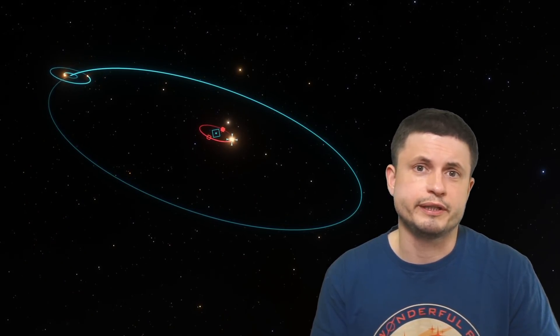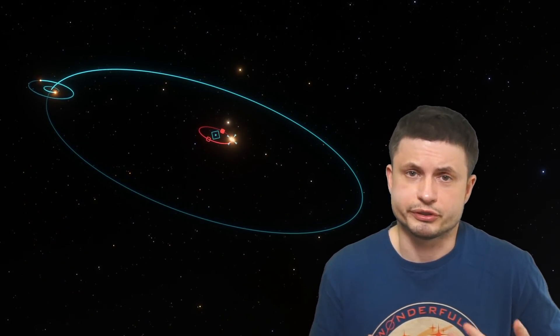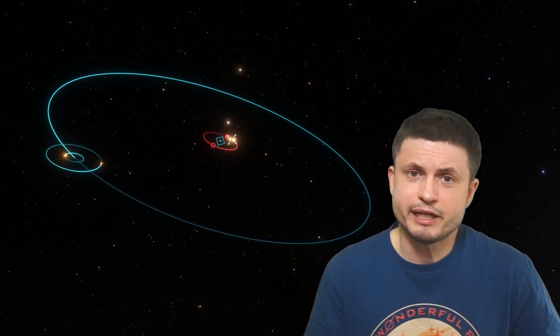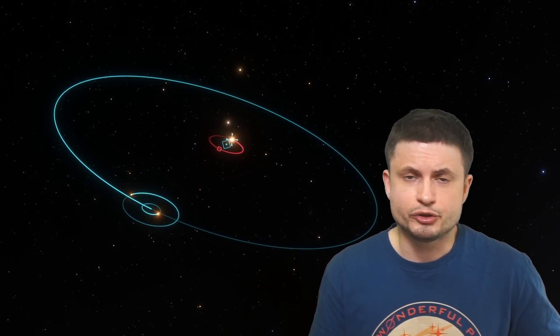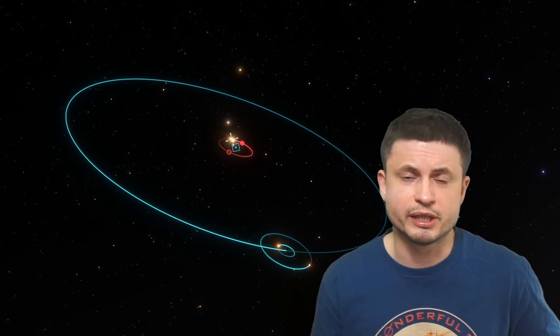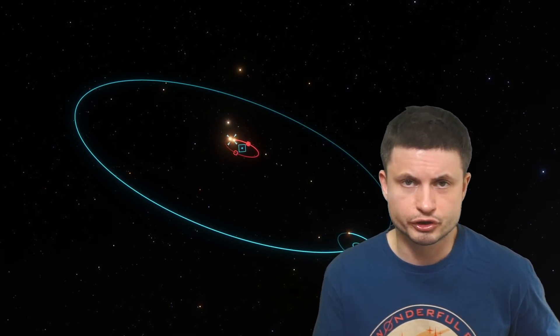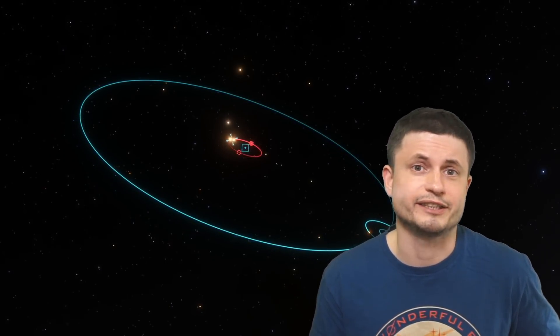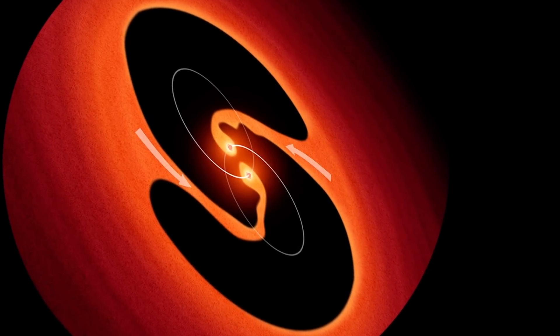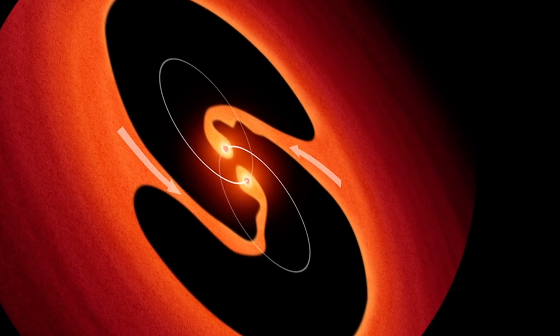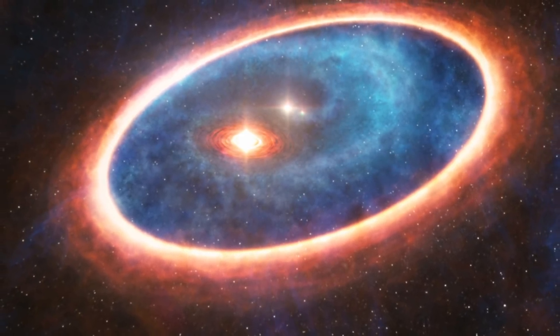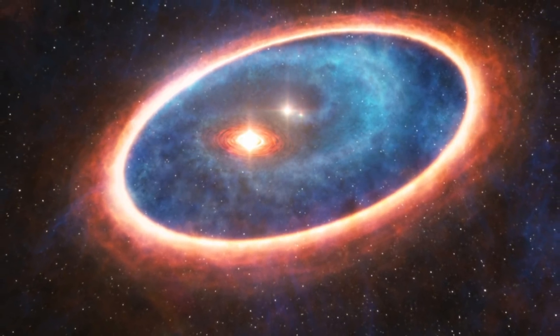But I guess let's start with the basic premise. Most star systems out there are not single stars, they're usually at least binary, and in some cases even have three, four, or five stars. And so trying to find out more about how planets form around these star systems can actually help us understand a little bit more about first of all our own solar system or its uniqueness, and more importantly, help us figure out if these binary systems that seem to be also all over the place can form planets similar to our own Earth. Or I guess if they end up producing planets that are just extremely different from anything we have in the solar system.